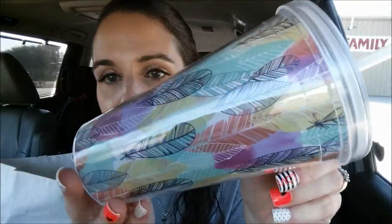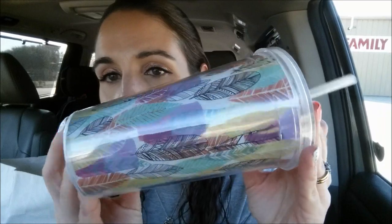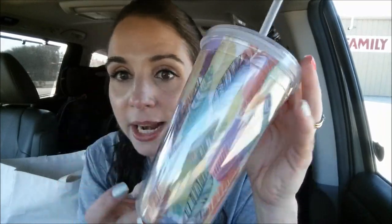Wishlist item found — I could not believe it. This was the only one on a random shelf anywhere in my Dollar Tree. It's the feather tumbler I've been looking for forever. I'm obsessed with feathers, so this is just so stinking cute. They had the same feather pattern for note cards before, and I'd seen other people hauling them in tumblers, so I knew I had to find one.